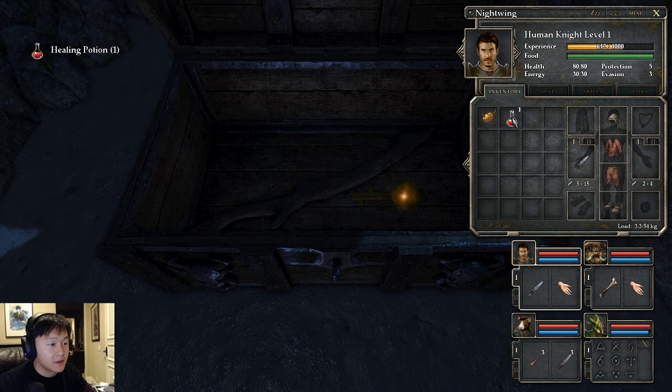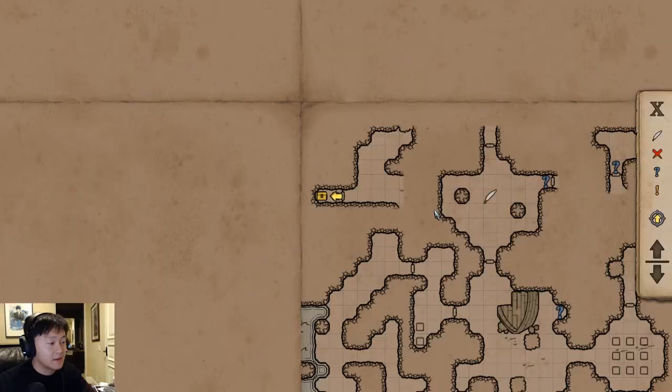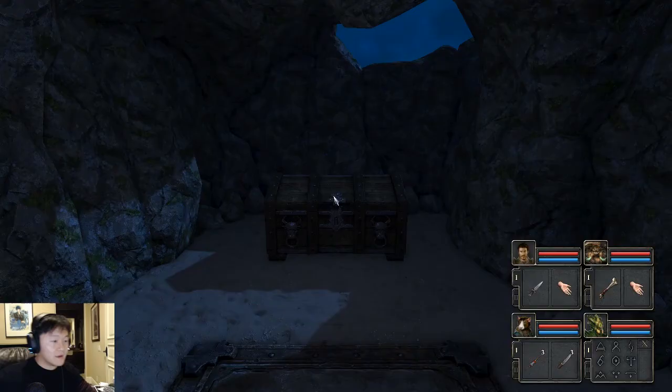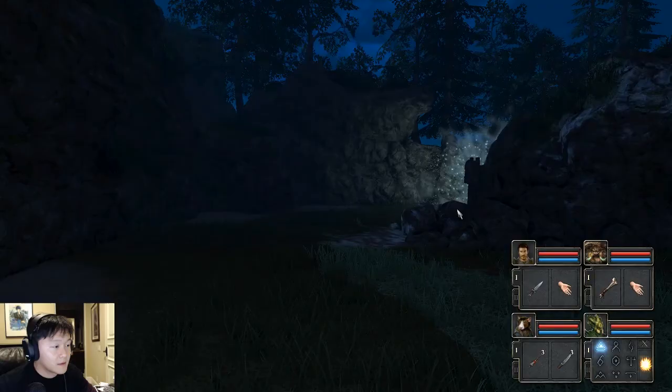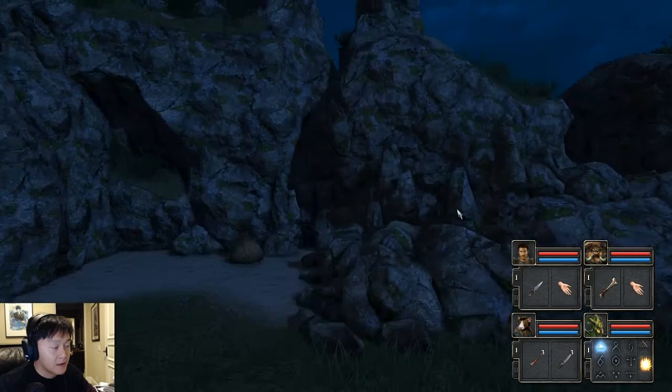Healing potion. Great. And an ornate key. Yay! Okay, I left my tree branch in here. Let's just mark that. I don't think that's important, but... tree branch. Okay, then I want my fruit back. Yeah, my fruit back. Okay, so we just gotta keep exploring over here. Okay, sounds good. Ooh, and a sack.